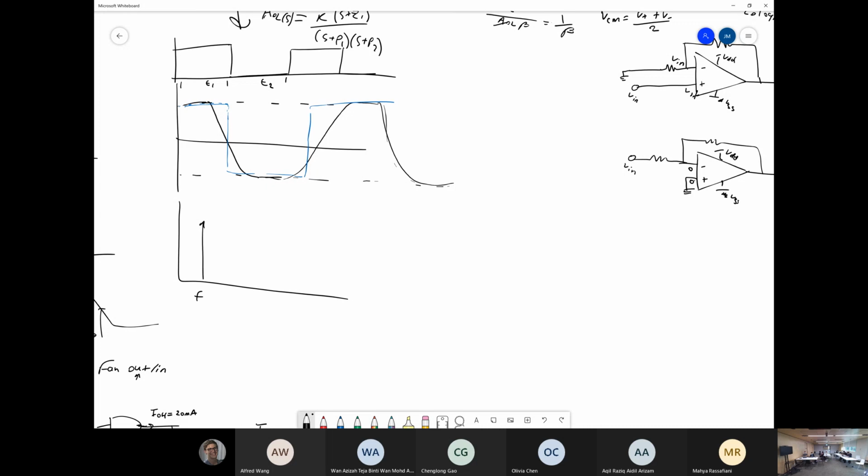Now, why does a square wave have only odd harmonics? Well, revise your Fourier series, but for every coefficient, the amplitude decreases by 1 on n, and your frequencies are at 2n plus 1, your odd harmonics, right? So you have 3, 5, 7, 9, that sort of stuff. And the amplitude would decrease by 1 on n every time you go. It kind of looks like a parabola, I guess.